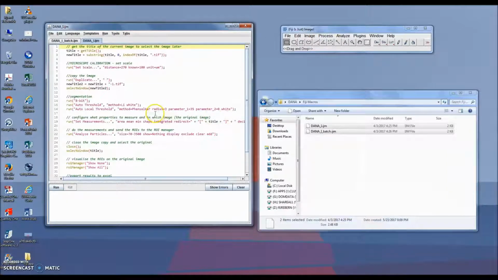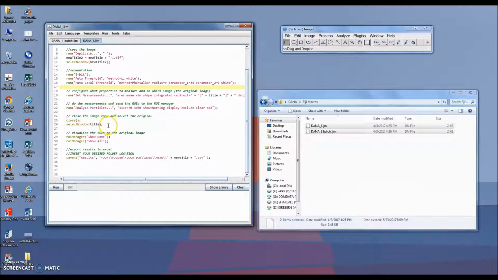The first thing that I'm going to do within this is highlight this microscope calibration part. What this is for is that when you analyze your own images, the microscope distance and the micron distance are going to be essential for calculating correct areas of your regions of interest, or your ROIs. In our case, 270 pixels in our microscope corresponded to 100 microns. When you calibrate your own microscope, these values may be slightly different, but you should just change them within here and then proceed for further use.